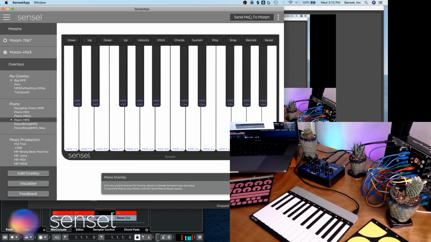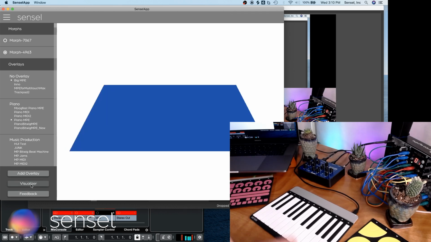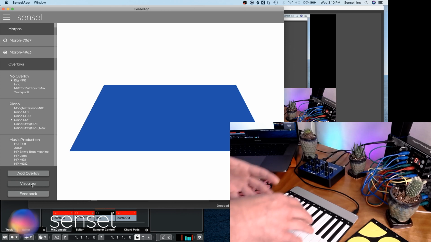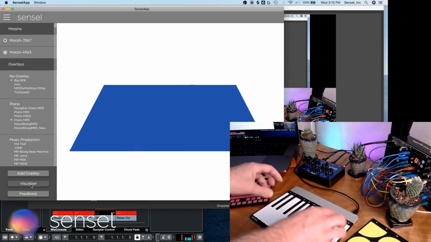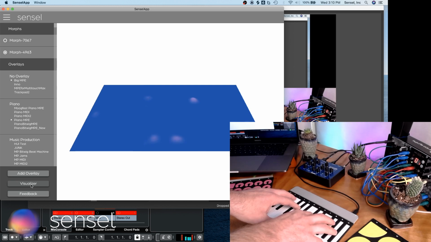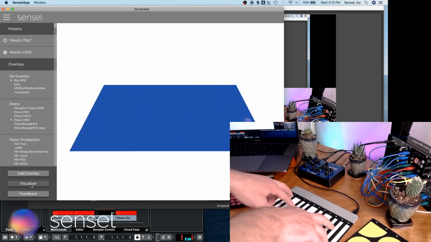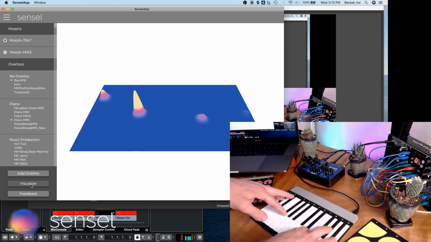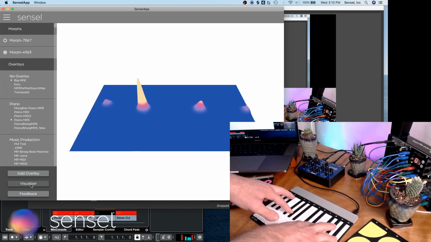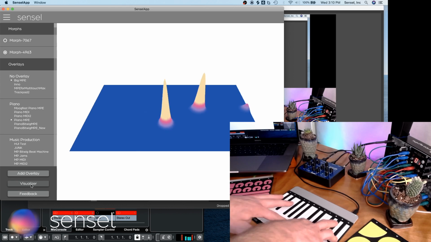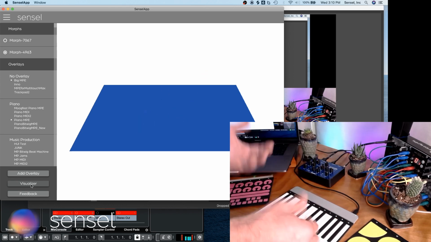Do that for all the overlays you want, and go ahead and quit the Sensel app. Maybe we should take a look at the visualizer briefly here, because this is actually a nice illustration of what happens underneath the overlay on the Morph. And you can see that it's very sensitive, and it reacts to each touch individually, and it gives you the position for each contact that's on the surface at any time. And so it's just taking that information for each contact, the location and the pressure, and applying that to the MIDI standard.